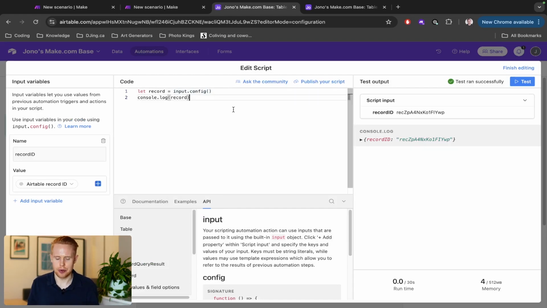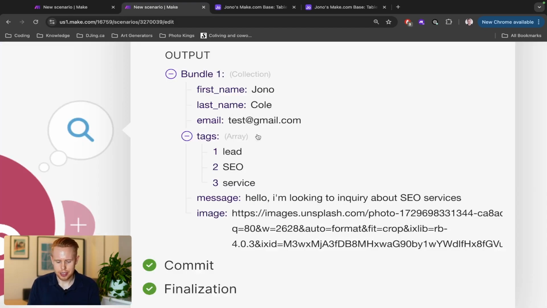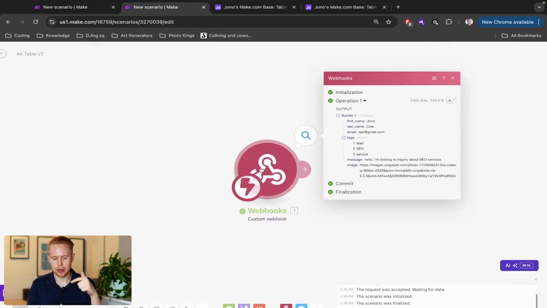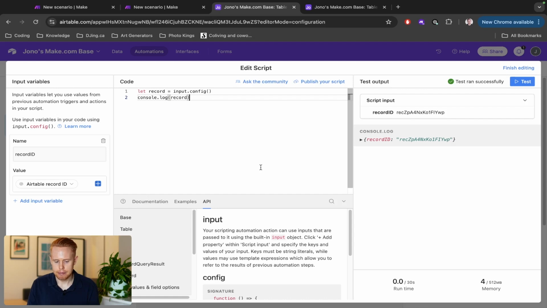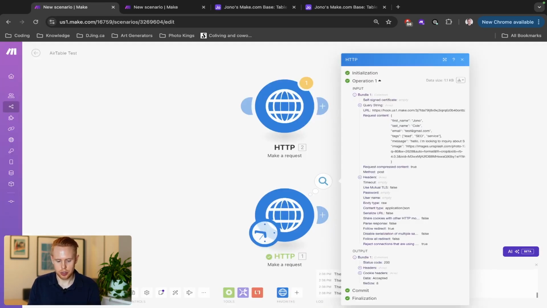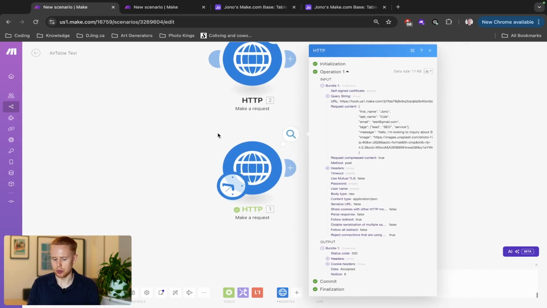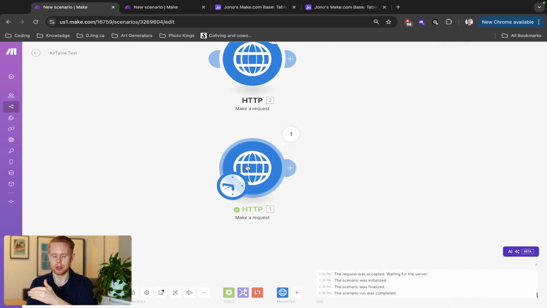Now that we actually have the record ID, we actually need to get this into make.com, right? We need to get that somehow into here. And this is actually just one line of code. It's pretty simple. Well, I don't want to say that actually, but if you're a programmer, it's pretty simple. And we're just going to define another variable called webhook here. And this here doesn't mean anything, like we're not referencing this again, like we're referencing it up top here. We're just going to fire this off, and we're just going to do like let webhook equal, and we're going to do something like an HTTP module, which is like sending data in make.com across the web.